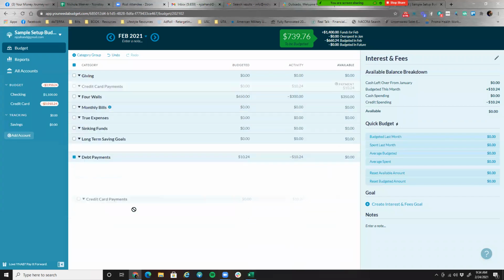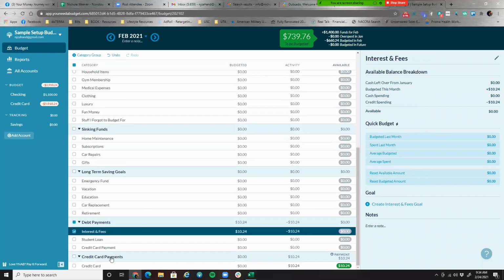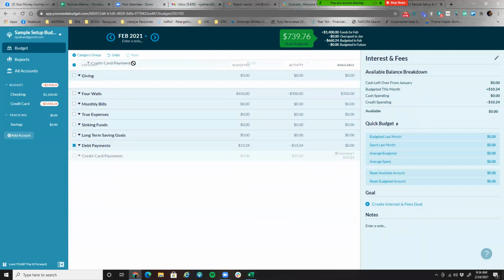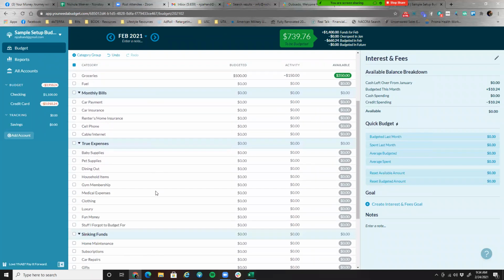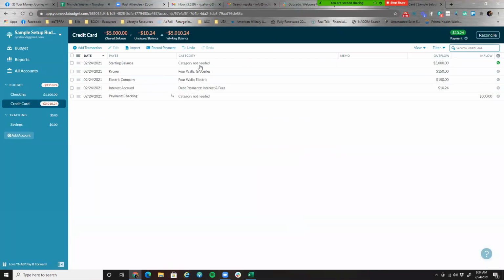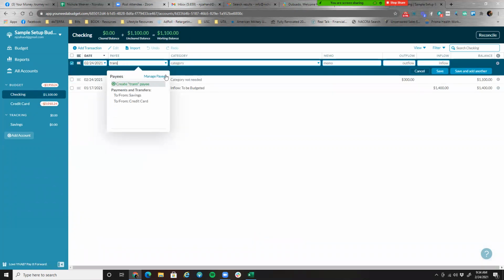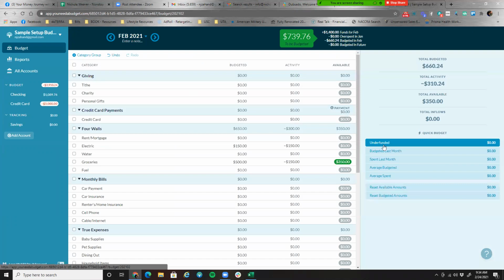Now, again, you can always move and drag. So if you don't like that credit card payment thing being up at the top, you can drag it down to the bottom, drag it back all the way to the top. Wherever you want it is fine. But that just helps you keep track of what has come out of the credit card that has not yet actually been paid. Again, if I come in here and I transfer to the credit card and I transfer $10.24, save, then I no longer have a payment to make because I'm caught up paying everything.